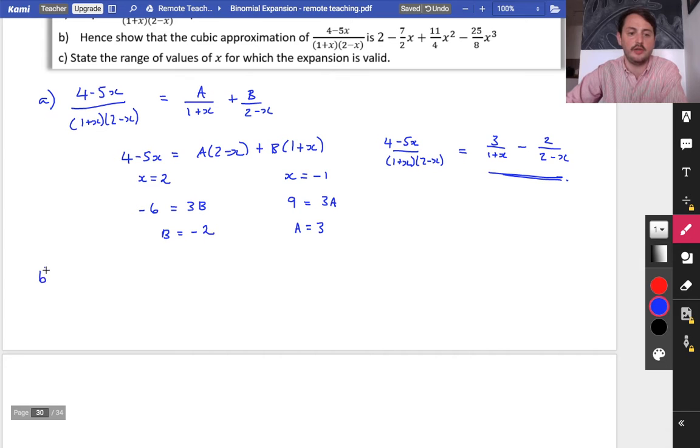Okay, so if we're going to try and do the expansion of this thing, we can't do that. We have to do the expansion using the partial fractions. So I'm going to do these two things separately. First of all, I have got 3(1 + x)^(-1). And it's already got a 1 there, so I can go straight in with this. This is a super easy one. So my n is -1, and my x is actually just x here.